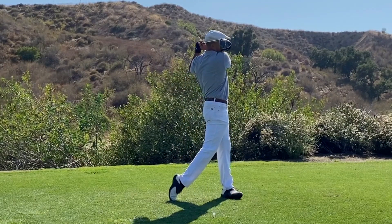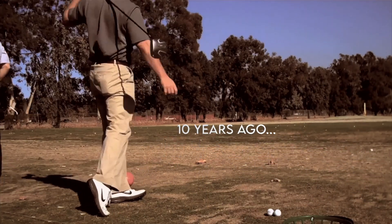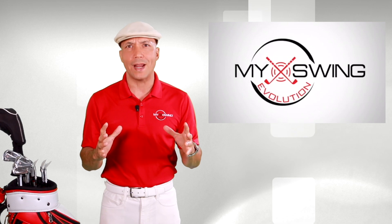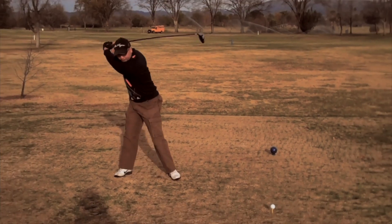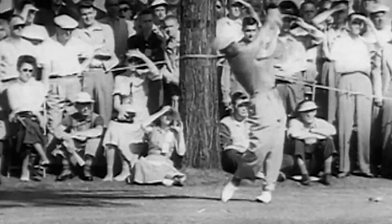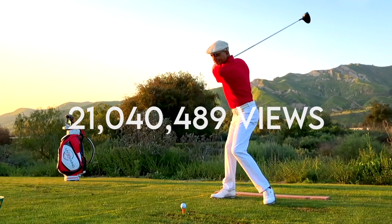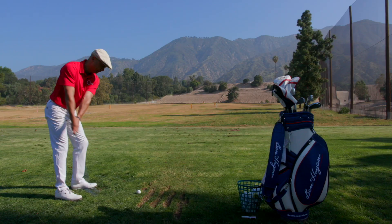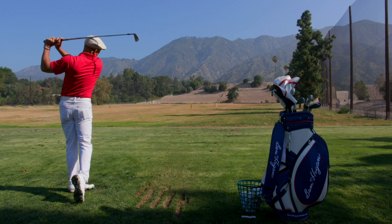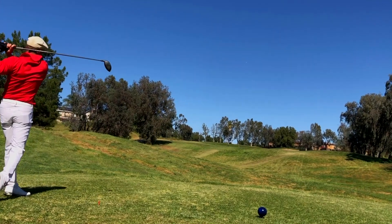Hope you hit them long and hit them straight. Golf shouldn't have to be so hard — the problem is information overload. There's so much info out there; it's like trying to build a race car by going to a junkyard and grabbing spare parts off every old clunker — it's just not gonna work. I narrowed my focus and studied the swing of Ben Hogan, and it worked. Today I'm one of the best golfers at my club, My Swing Evolution has over 20 million views, and I even got to play Ben Hogan on the Golf Channel. If you want to become a great ball striker, go to myswingevolution.com, pick up the MSE Golf System, and start your swing evolution today.